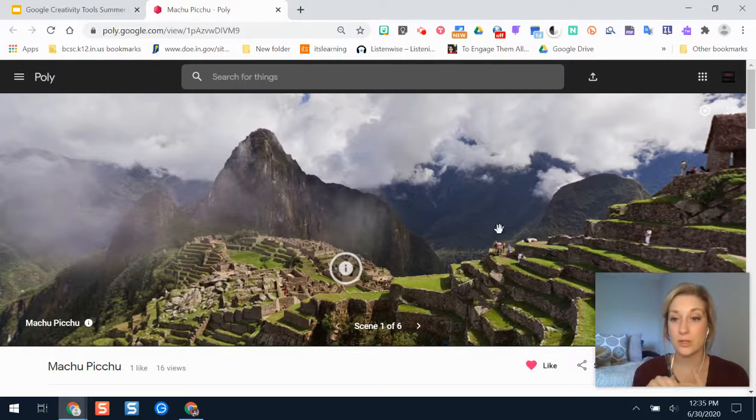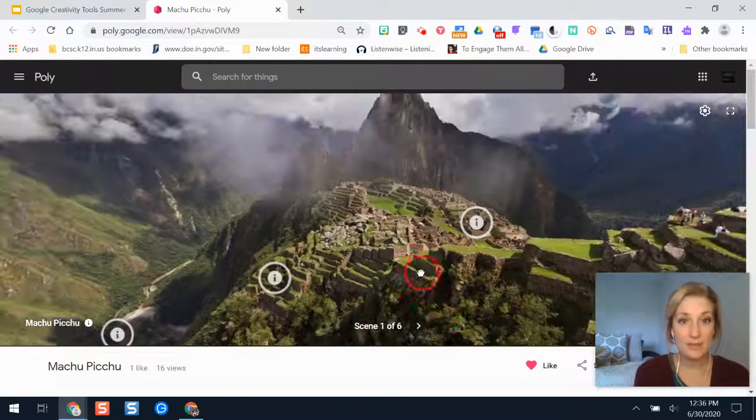There are panoramic pictures that you can pull from Google Street View to make this. Google Street View is what we used in Google Earth and My Maps when we were walking around those different places. People publish those, Google puts them out there. You can use those if you want. And you can also add your own pictures and descriptions to this. So you can really personalize this and make this a very specific virtual tour for what your students in your class need. And you can even borrow from a template so you don't have to start from scratch, or you can start from scratch if you want.